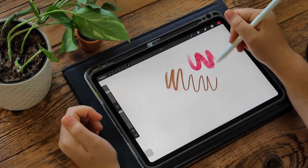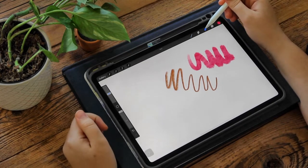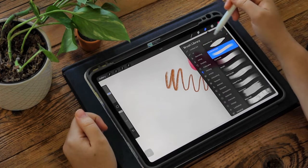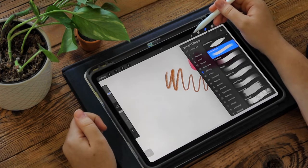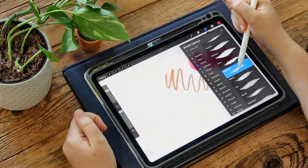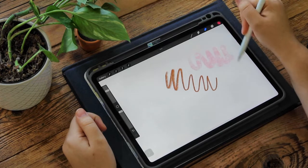So I can use any different brush I want to draw with, but one thing that's interesting about Procreate is you can do the same thing with the eraser. So if you tap on the eraser, you see the eraser brush library, and it's all the same exact brushes you have in the drawing brush library. So I can go to drawing and find Eagle Hawk, the same exact brush I used before. So I can come and erase it in the same texture, which is pretty fun.